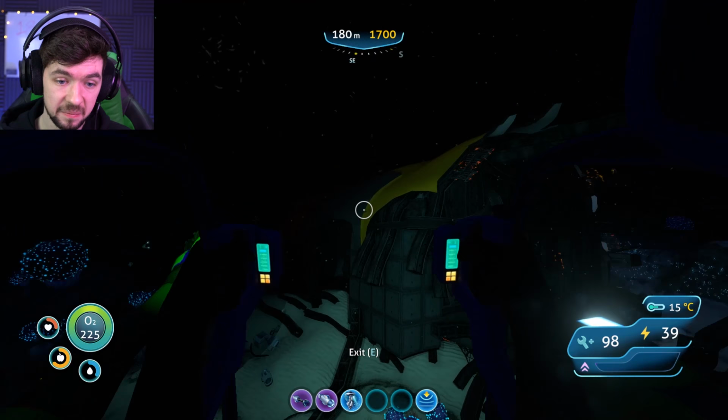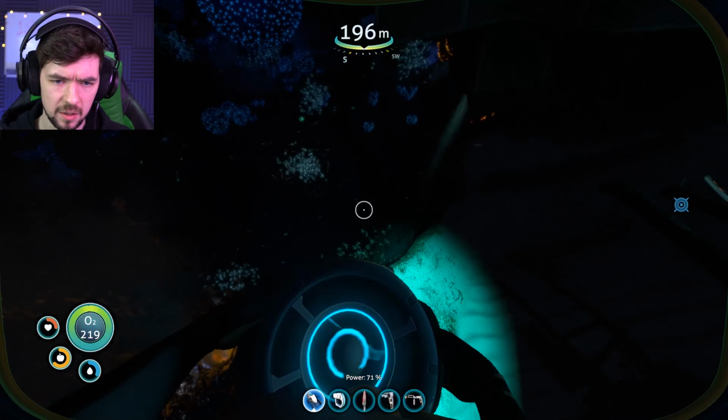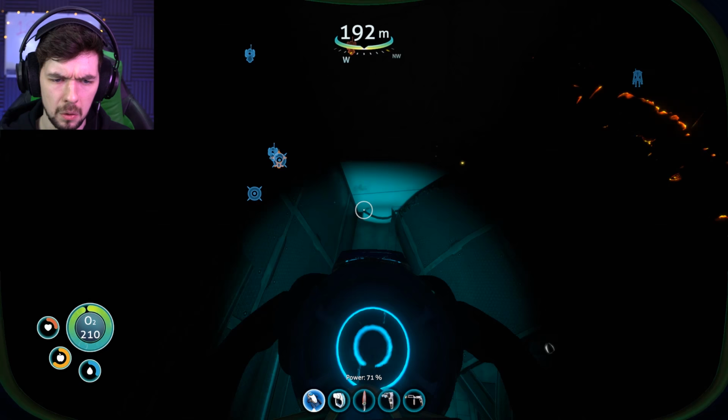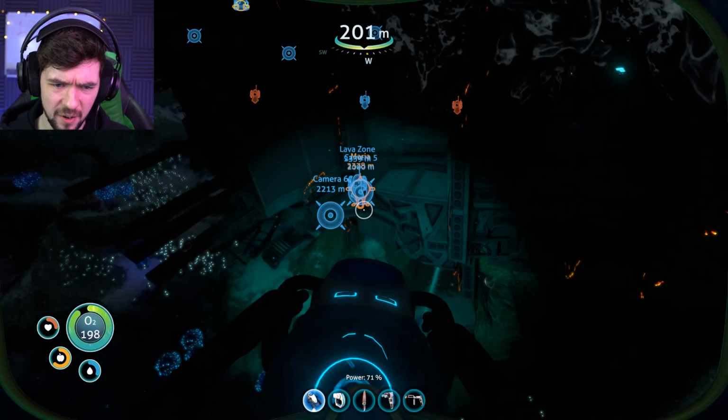Initial assessments would be... no. Must be something I can do with this place. It's a giant wreck, it has to have something in it. What is going on here? I have to be able to get in there. There's electricity on, all on in the inside. It's just very hard to see what's going on because it's very, very dark.